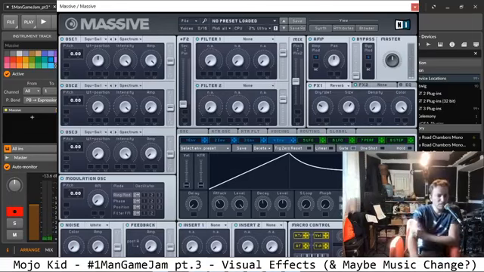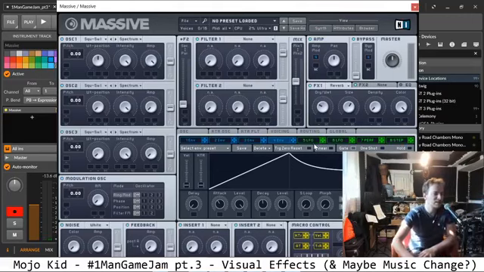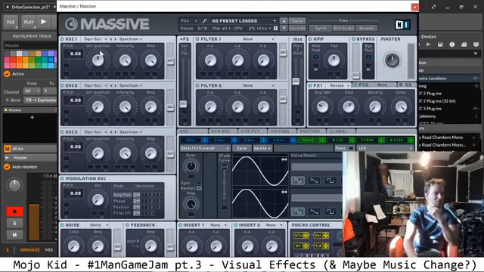Okay, another cool thing that Disaster Piece does, and I personally really like, is using some kind of an LFO to modify the pitch and the WT position here.